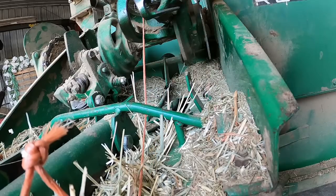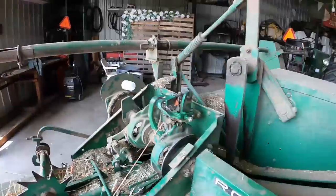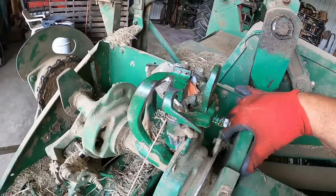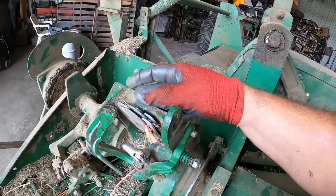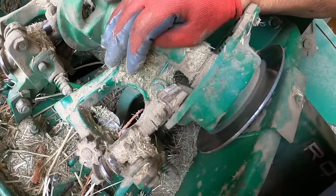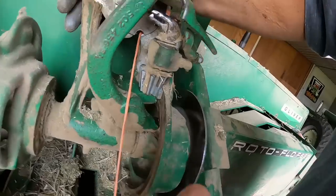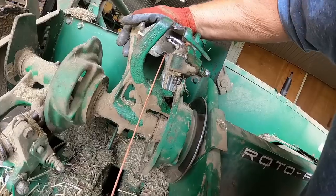Once that bolt's out — the twine's keeping it from lifting. Had to pull some twine through. She's flipped up. You can see this twine arm has some use on it — look at the notch, the twine is worn in there. This thing's a little bit older than me, so there has been a lot of twine that's gone through that arm. The easiest thing to do is take the cotter pin out of the top here that holds that twine arm in. Then I can flip this up and watch my fingers because it's wanting to foul. There's the cam and all that doohickey stuff — it's almost like it's trying to tie a knot as I rotate that around. That bill hook has got some wear on it too.